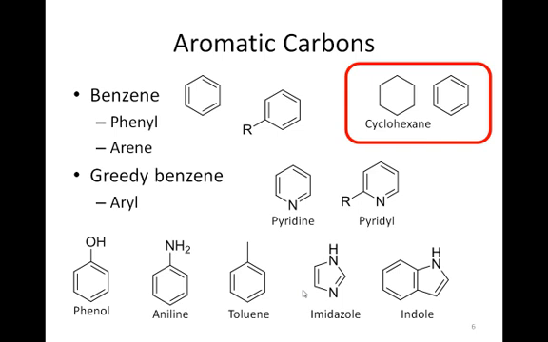Okay, so moving on. Aromatic carbons. Now you'll learn a bit more about aromaticity soon enough. And you've probably already encountered benzene. But aromatic carbons have double bonds in them, but we term them in different ways. So this is benzene. But if we attach an R group to it, we call that a phenyl. We could call it a phenyl group or a phenyl ring. Either's okay. Some people call it an arene ring. Dr. McDermott likes calling it an arene ring.